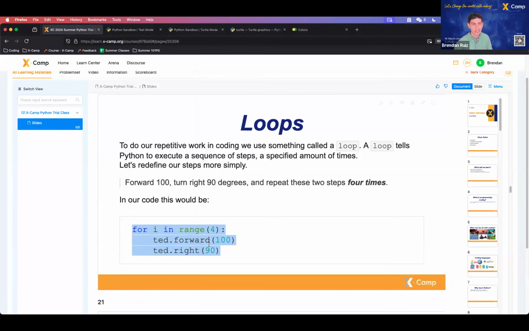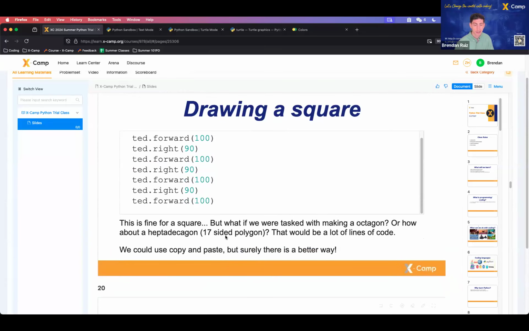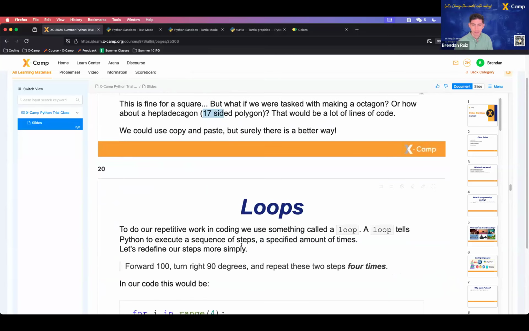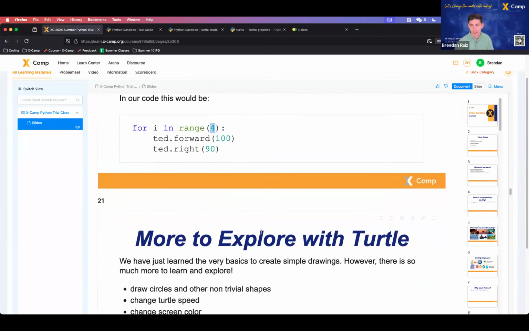And so that was my way to do this repetitive task, just by simply saying, repeat these specific lines. And so if you were to go back to the original problem, how could I draw a 17-sided polygon? Well, really the only hard work is for you to figure out what is the angle that you need to create for a 17-sided polygon. And you would simply go and copy and paste the code and say, okay, for 17 times, we need to draw a straight line, and then we need to turn at that specific angle for our polygon.